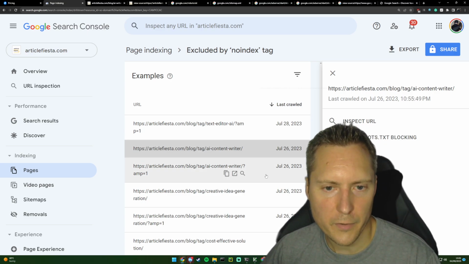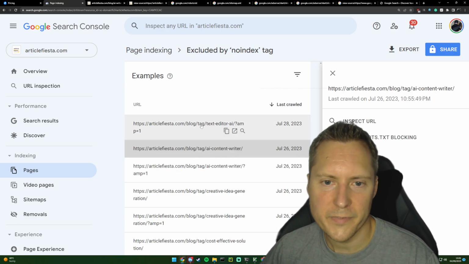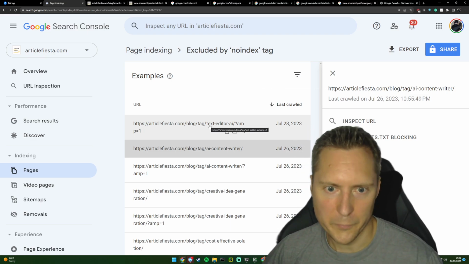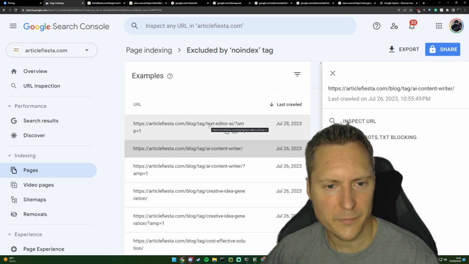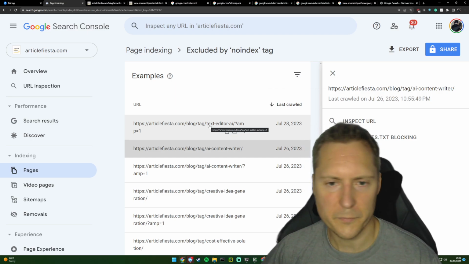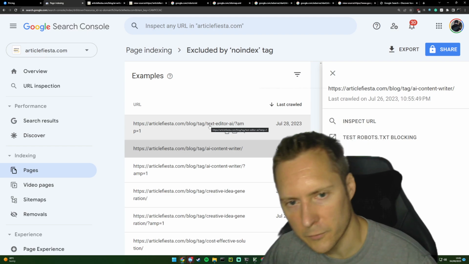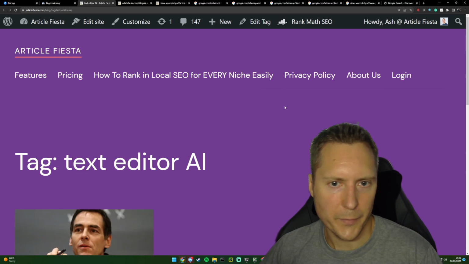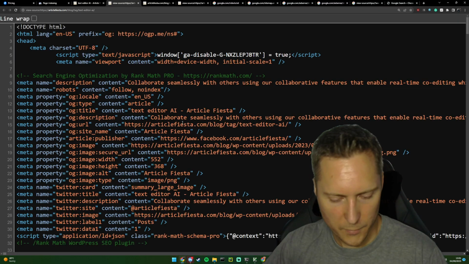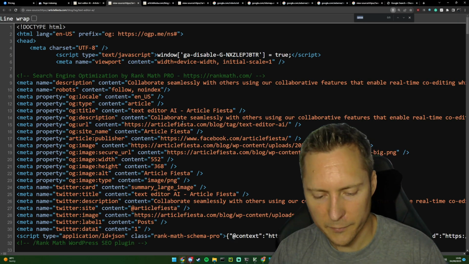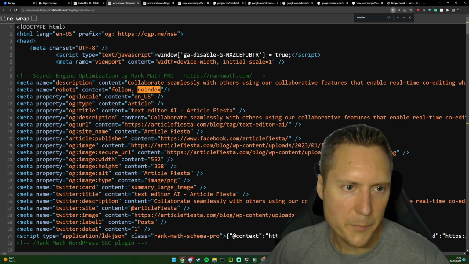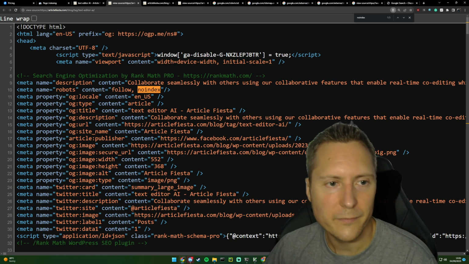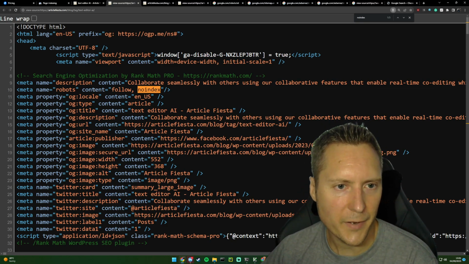So I don't want someone to search on Google for text editor AI and then land on my category or tag page, which is meaningless to them. I actually want them to land on one of the articles that's got that tag. So I didn't add this noindex, but your Rank Math, your Yoast, your whatever it may be, will have added this little robots HTML tag.